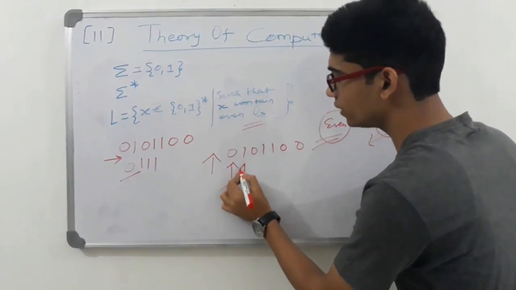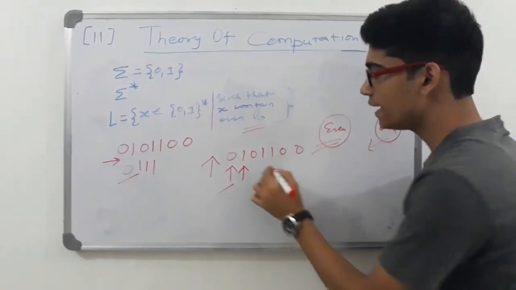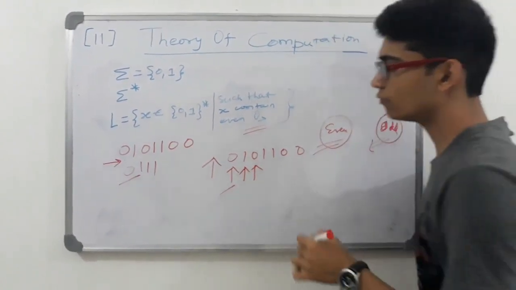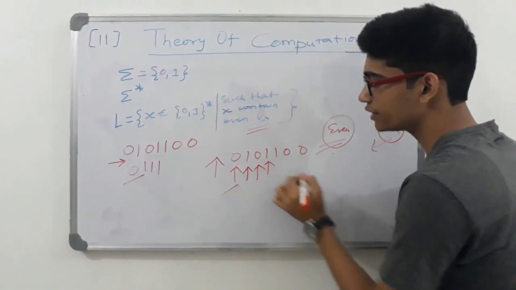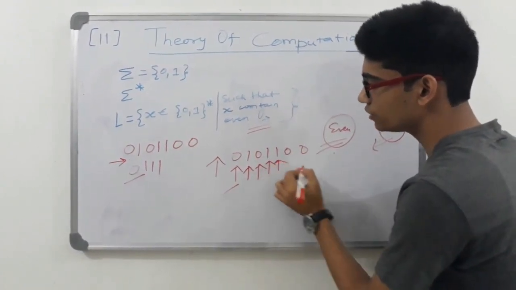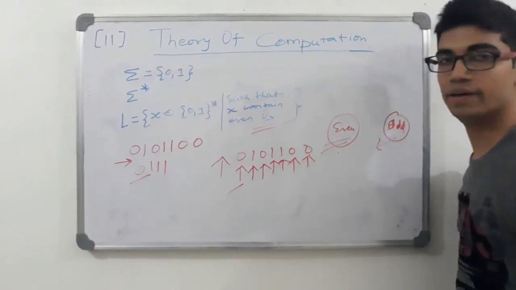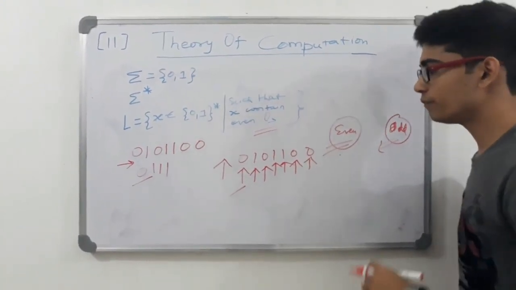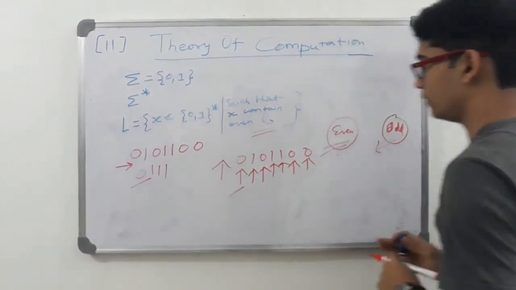Similarly, when we encounter 1, no change in our state of mind, because we haven't encountered any 0. And when again we encounter this 0, what will our state of mind change to? It will go to even. Then our state of mind will have no change, and then will go to odd, and finally the state of mind is even. Okay, so now let us formally do it. How are we formally doing this problem?